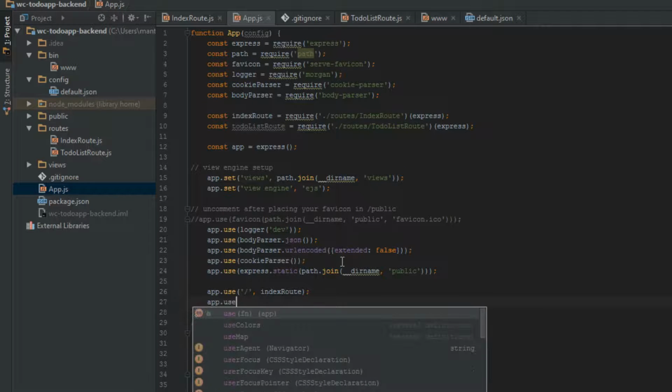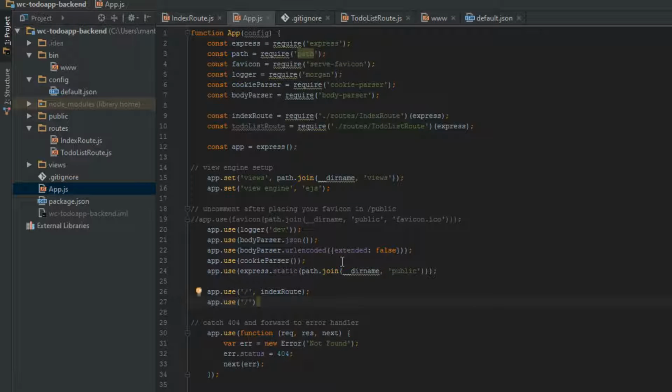So let our application use our route, and we'll just call it list, something like that, yeah, and that works fine, I think. To-do list route. So everything will begin with list.